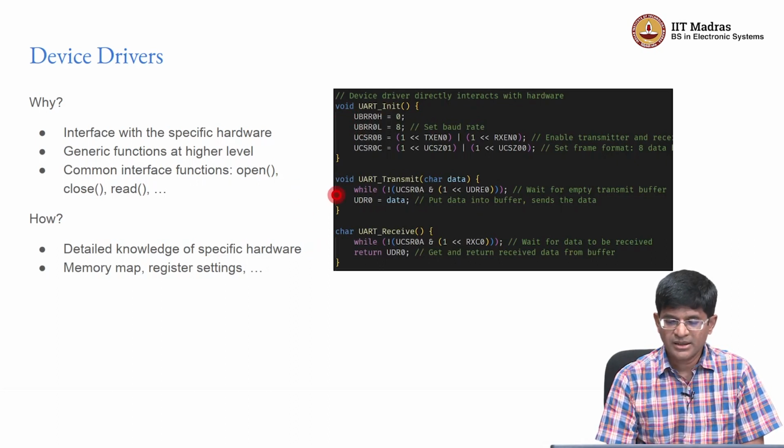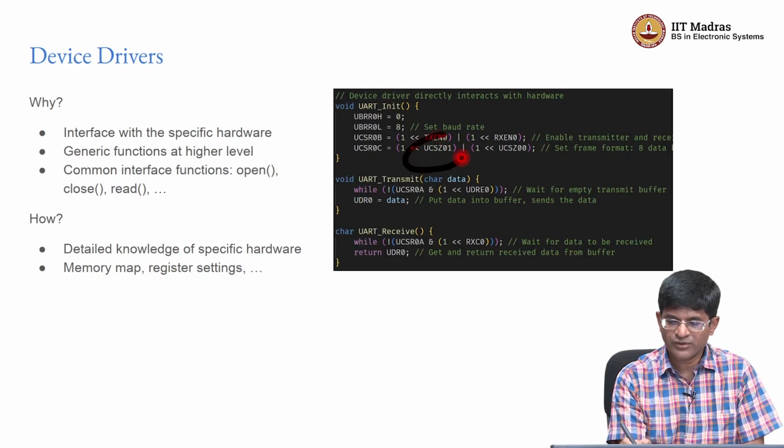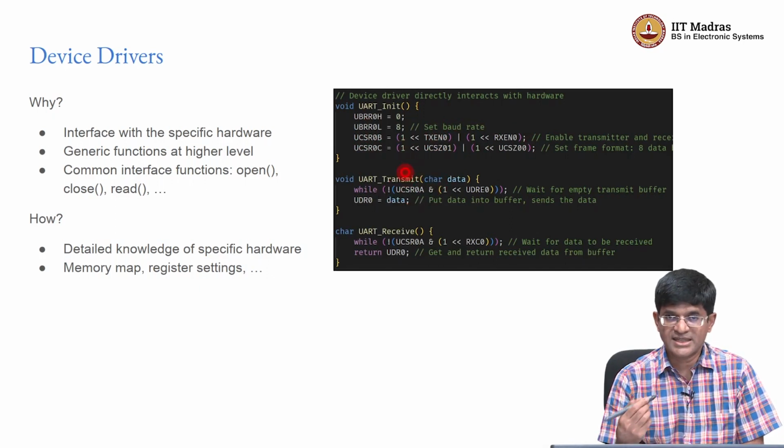So what is actually happening over here is that in order to actually communicate with the UART, you need to directly check the values of some of these peripherals, such as the RX enabled or TX enabled. You need to check what the values are. You need to also write certain values into the control status registers. You need to check whether a control status register has a certain value which indicates that the transmit buffer is empty or that it can accept new data. Similarly, you can check whether the receive buffer is not empty, and in turn get data from it, right.